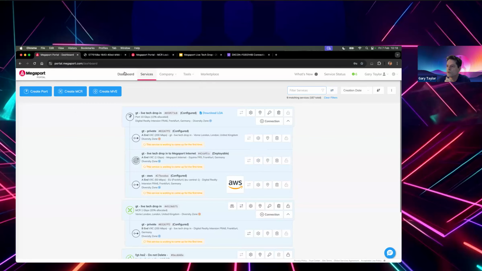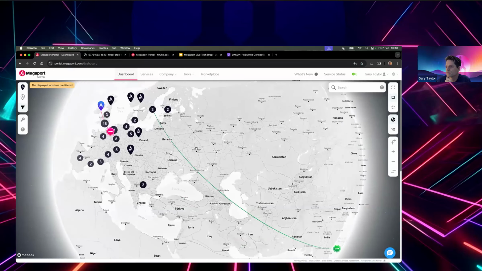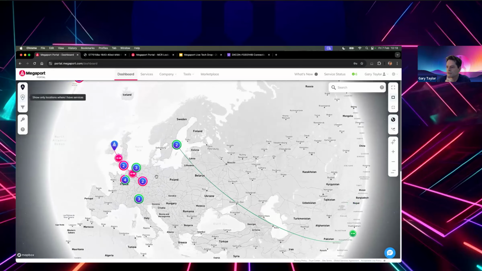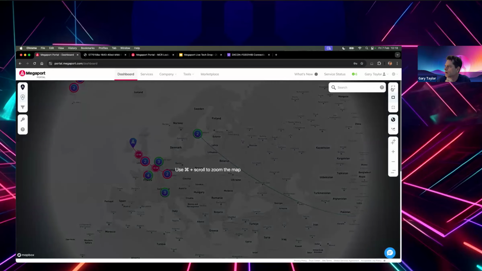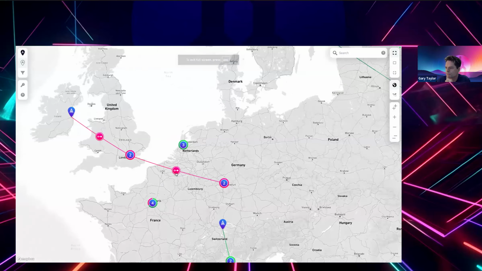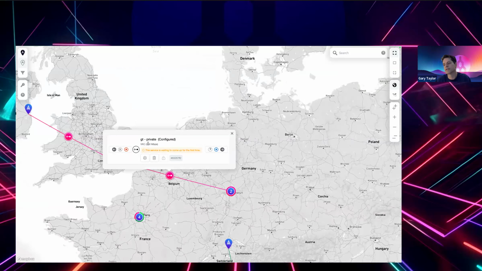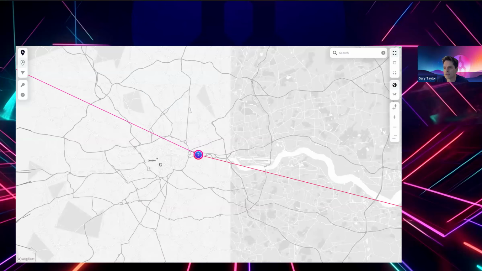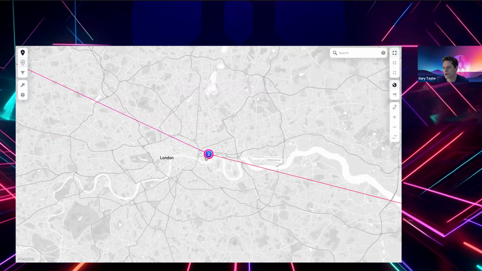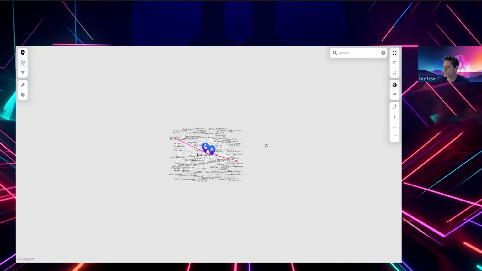If we jump into the dashboard, you can actually see the services that I've built now as well. And I'll filter that just for the services that have gone live. Go here. And that is the VLAN I've just built. And obviously it's not live because we know the port is down as well. But as you can see into London, this is where the MCR is based. There. And that's where the MCR is in Verne Global. And then going back to the internet, I'll go back out to Frankfurt.